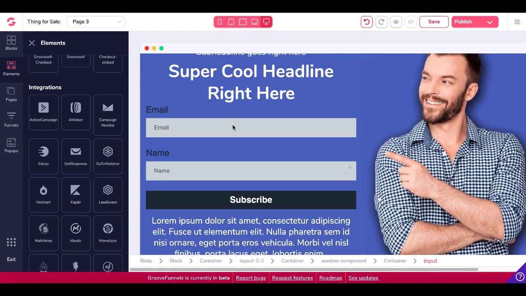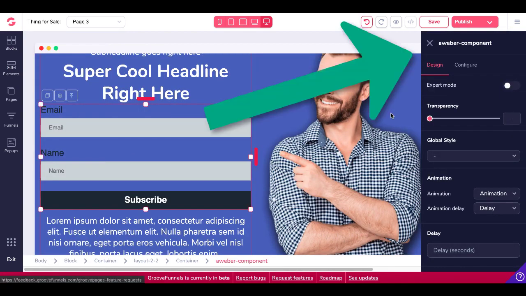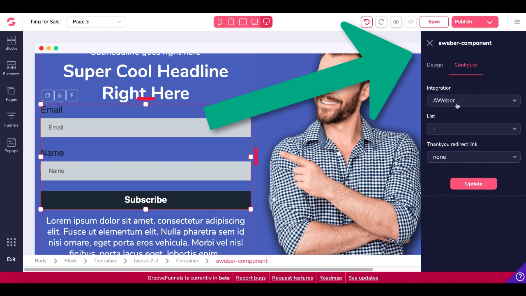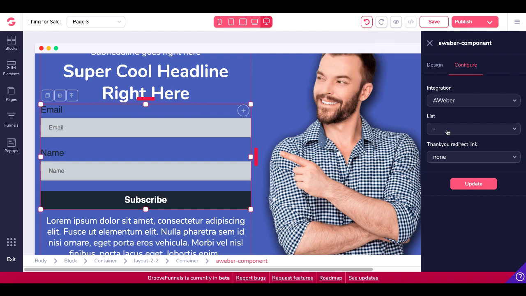And now what you have is an integration, which is an Aweber component. Under configure, you can see that now it's integrated with Aweber and it has the ability to pull your list or connect to your list, as well as do an automatic redirection to a page, a block, a URL, or a pop-up after someone subscribes or submits their name and their email that's integrated directly with Aweber.